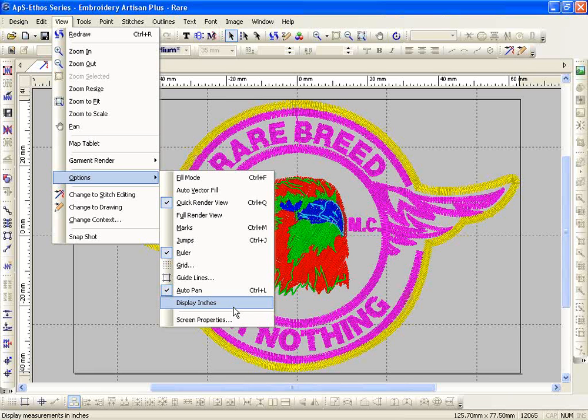For example, your density or your pitch of your stitches, that's always going to be in millimeters. When you're working with small lettering, I personally find it easier to work in millimeter mode because I can get very fine, very precise movements. But that's just me. You might feel totally comfortable in inches and never need to switch back. But those are some things to think about when you're switching between the different modes.